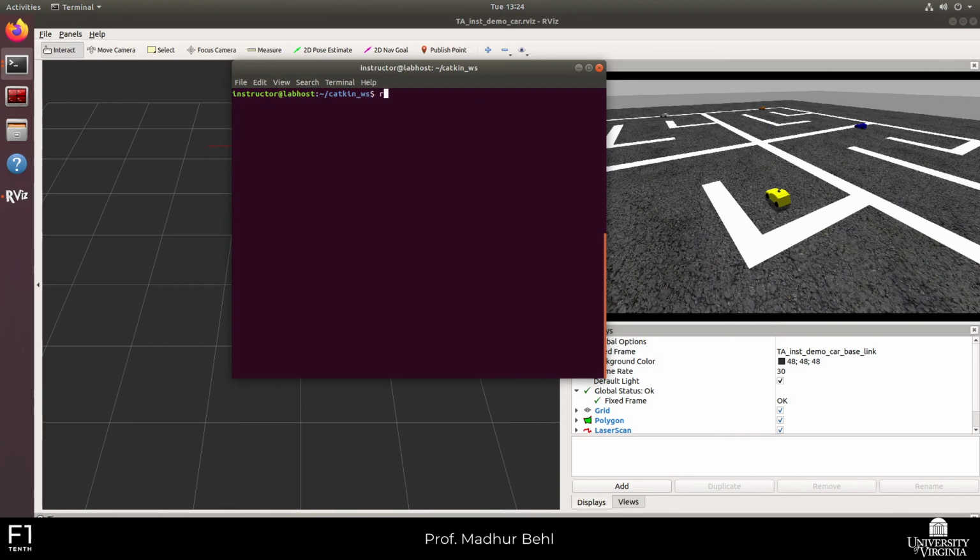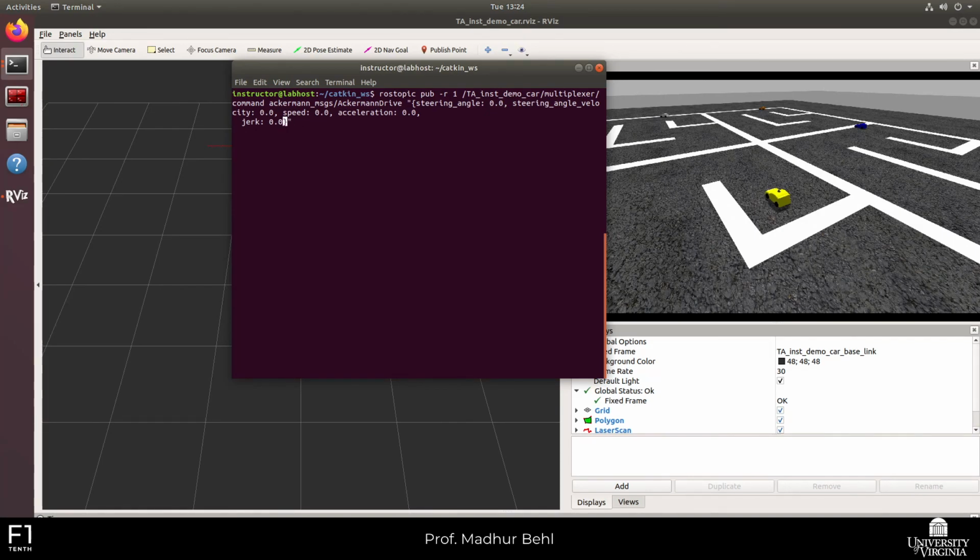I'm going to say ROS topic publish. Remember how we had a publisher, and we can say I want to publish a message at the rate of 1 message per second. And so TA instructor demo car, I want to publish to the topic multiplexer command, which has the message type Ackermann drive. And there you go, right? It's already giving me the fields to edit.